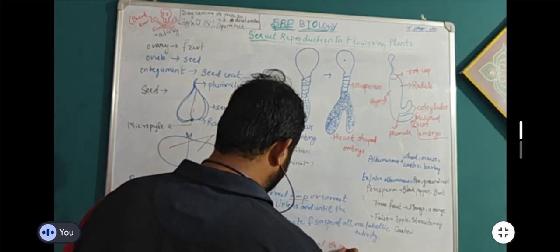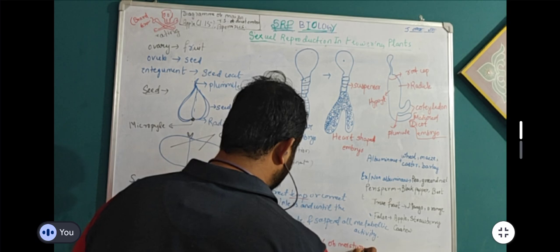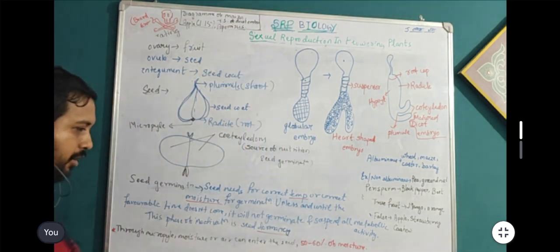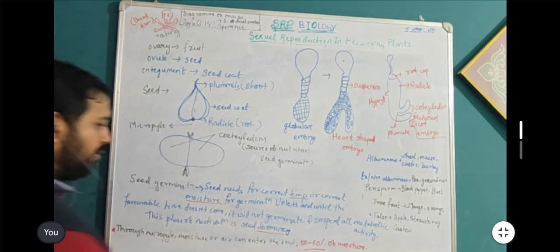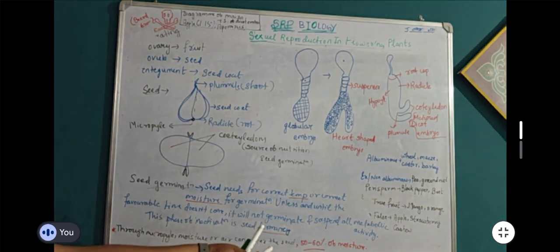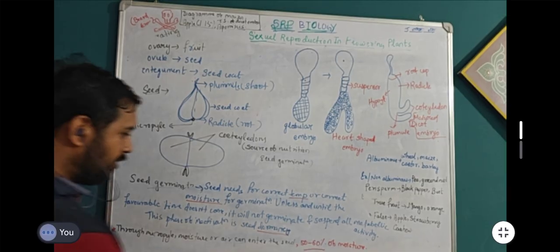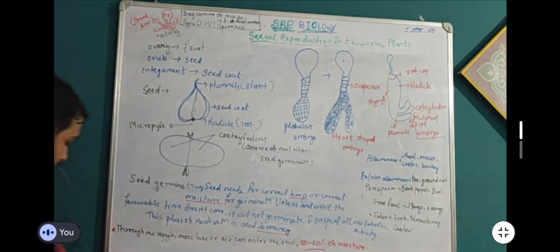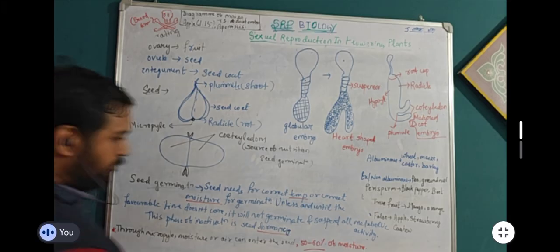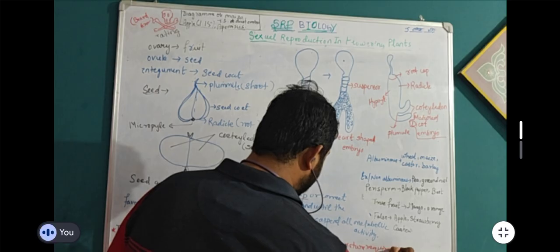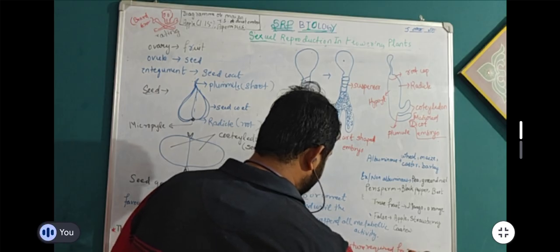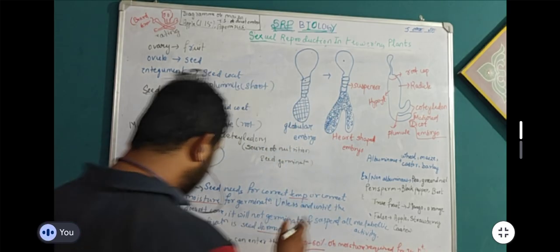for germination. Is it there in your book or not? This part. Okay, these factual questions are mostly asked, don't think that this will not come. Therefore, I have written it in red color. Okay, it will come as an MCQ in the board exam. Directly it may be asked. Okay. So remember, 50 to 60% of moisture is required for germination. Okay, so these are some points which are required for the exam.